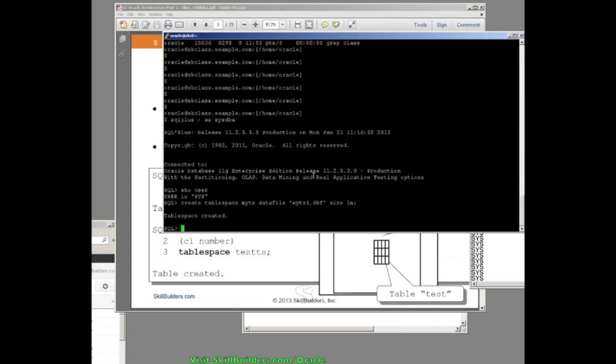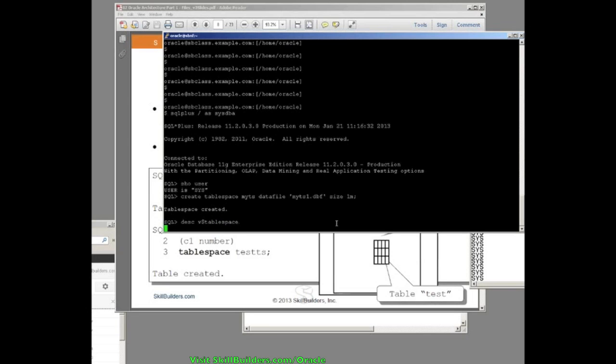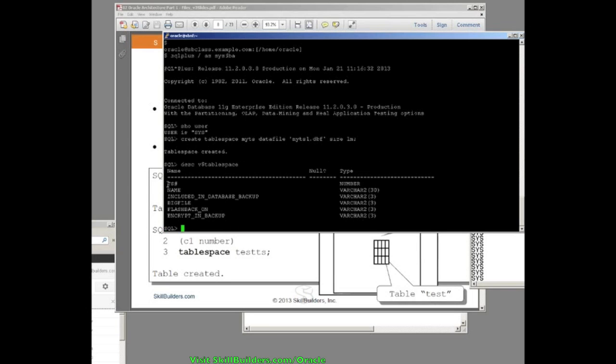So looking at these two, we'll see they're very different information. V$TABLESPACE. My performance is degrading. V$TABLESPACE: the tablespace has a number, the tablespace has a name, and a few other bits and bobs.